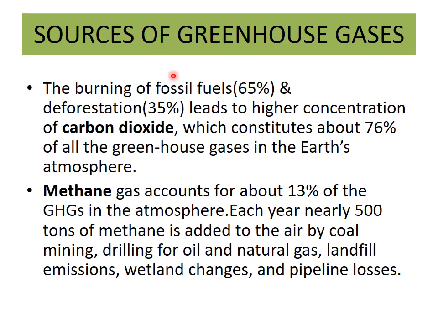Now, sources of greenhouse gases. We read about carbon dioxide. How do we increase the concentration of carbon dioxide? By burning fossil fuels and deforestation. How does deforestation lead to an increase in carbon dioxide concentration? We know that trees and forests take up carbon dioxide and release oxygen. So naturally, if the trees are cut or the forests are cleared, there will be more carbon dioxide in the air, because it is the trees that take up carbon dioxide and release oxygen. Their absence would mean a gradual increase in carbon dioxide.